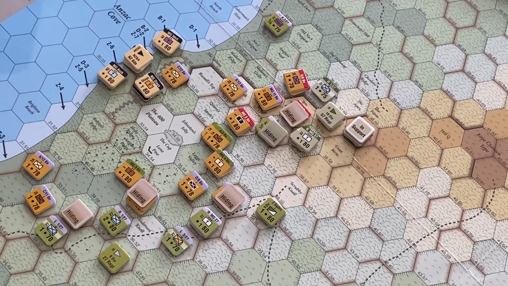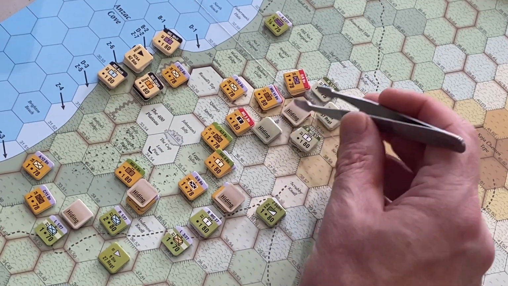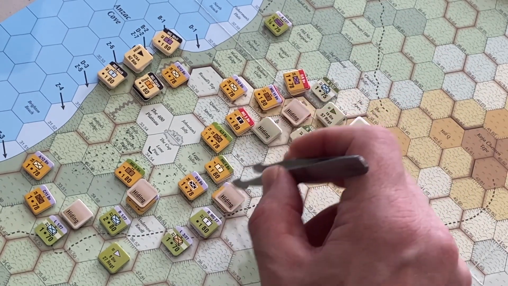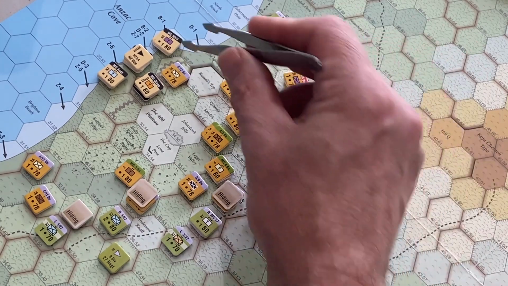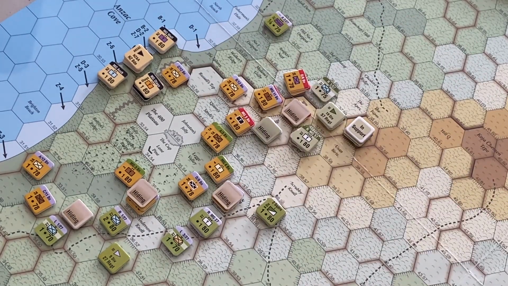So here we have a typical afternoon situation after the landing at Anzac. The Australians have got up the hill to an extent. They're disorganised, they've run out of officer points and they're frankly out of steam. We have the New Zealand division that has landed in General Reserve, and of course the Ottomans wondering what they're going to do with them.